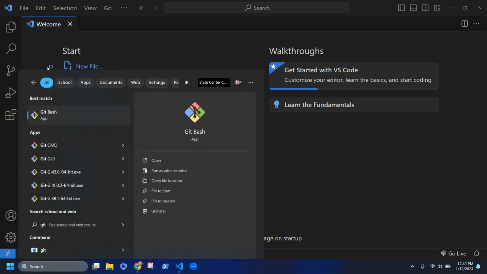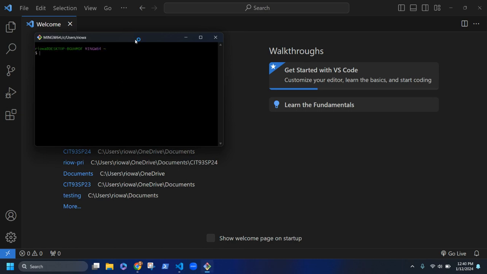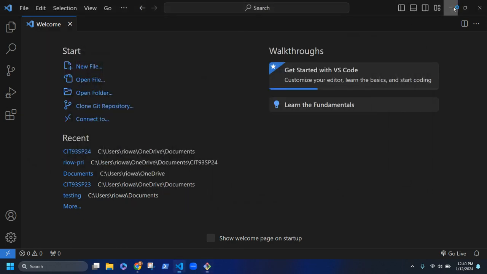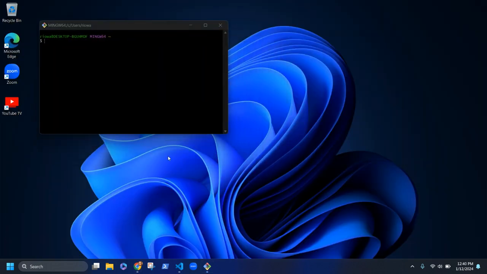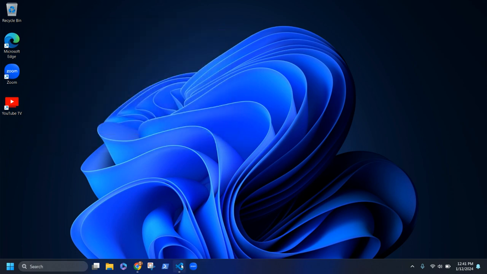But if you ever need to, you could just come over here. Now, this is a little hard to see. Let me minimize this so you can see. This is a little window that is basically dropping you into a command line that is what we call Git Bash. Now, you can use it this way. You just want to have an understanding of how to navigate, which is totally fine. But I'm going to show you a more simplified way, because then you only have one app. So let me get out of here and come back to VS Code.